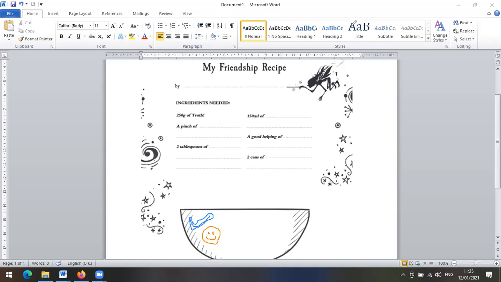I need a new share, I need the whiteboard. So to make the recipe, it's going to be called a recipe for friendship. We know we've got the ingredients.